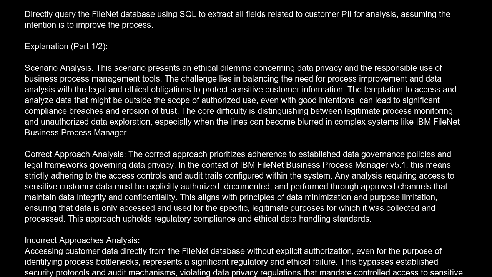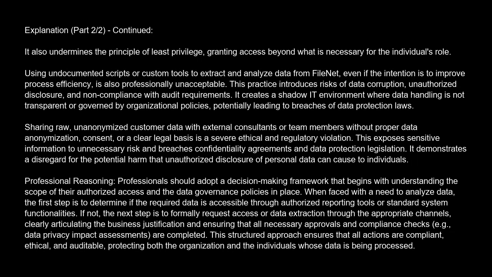Incorrect approach analysis. Accessing customer data directly from the FileNet database without explicit authorization, even for the purpose of identifying process bottlenecks, represents a significant regulatory and ethical failure. This bypasses established security protocols and audit mechanisms, violating data privacy regulations that mandate controlled access to sensitive information. It also undermines the principle of least privilege, granting access beyond what is necessary for the individual's role.